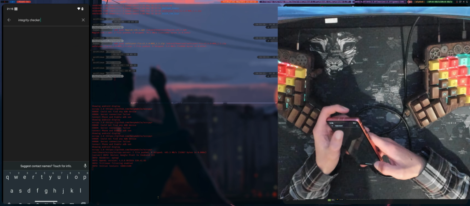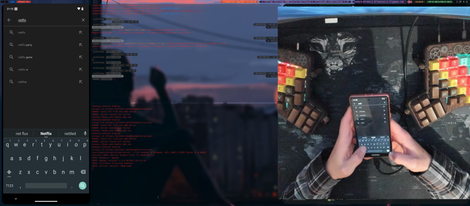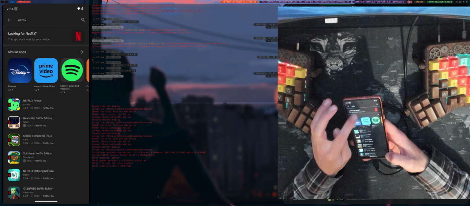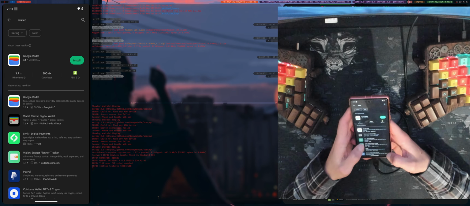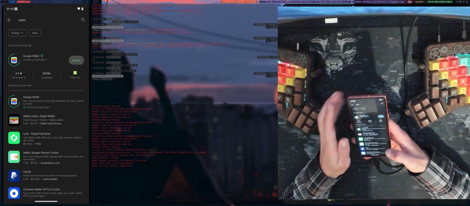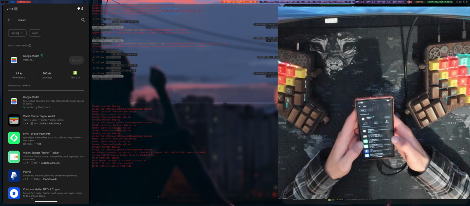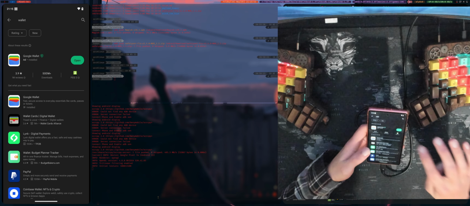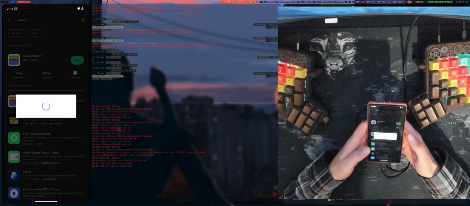So the reason why this is kind of important is because if I do something like Netflix, for example, as you can see, this app won't work on your device. And also if I install Google Wallet and open it, as you can see, it fails to open, I think anyway.